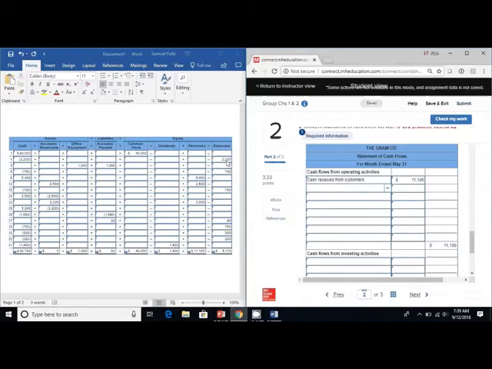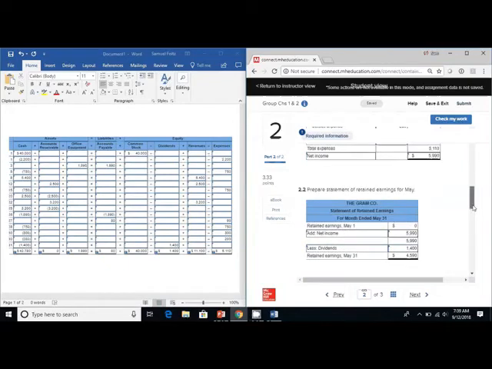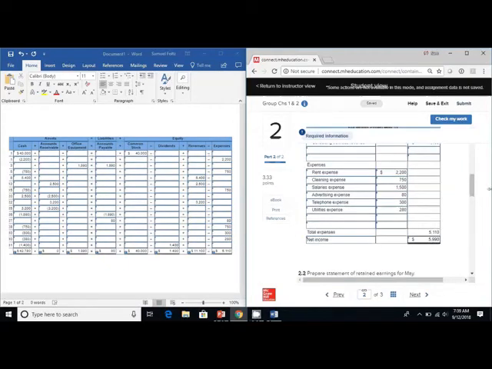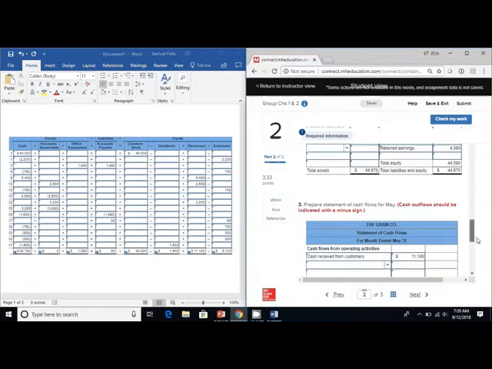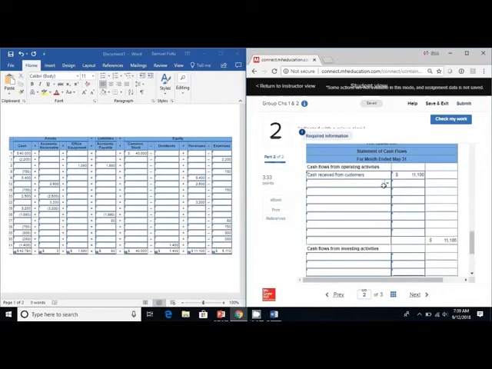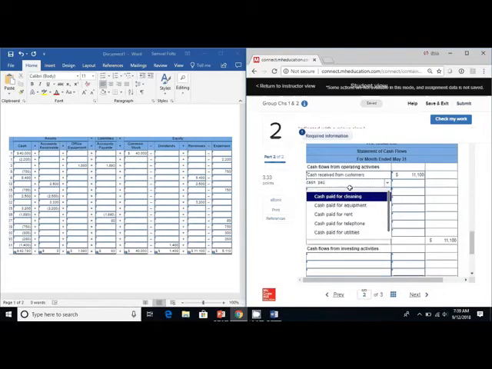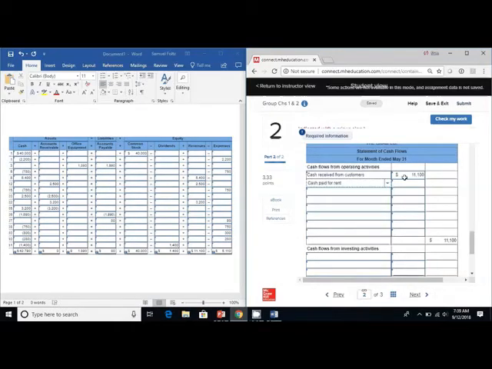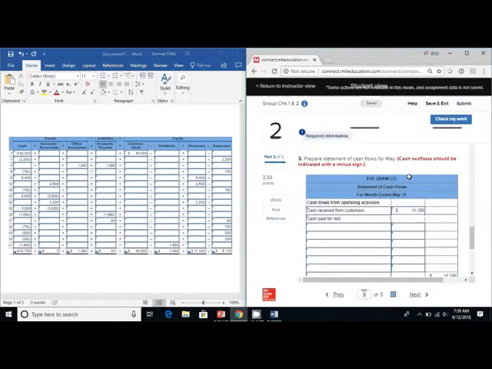Next, I have to deal with the cash paid for expenses. My first question is, did we end up paying this one out, this $2,200? I don't even remember what the $2,200 is. I've got to go back and look at it again. I can probably see it on the income statement. It was for rent. I actually paid that money out for rent. So I'm thinking it's going to be cash. I'm just going to type, it's a little bit easier. Cash paid for rent. And by the way, it's set up here that cash outflows should be indicated with a minus sign. So that's minus 2,200.